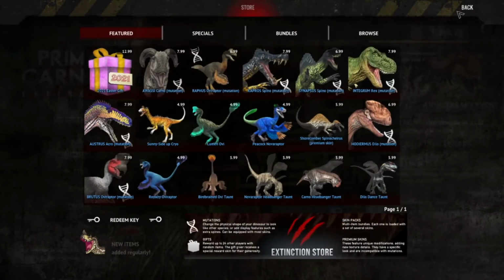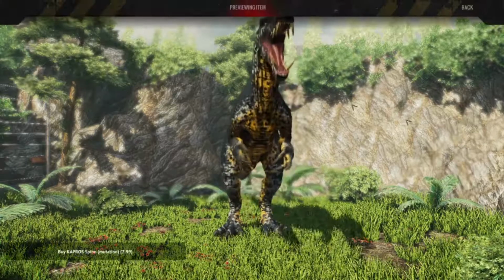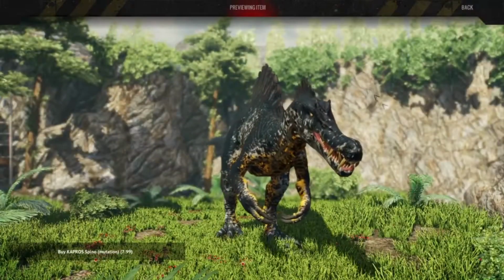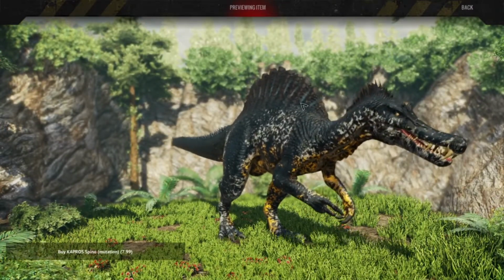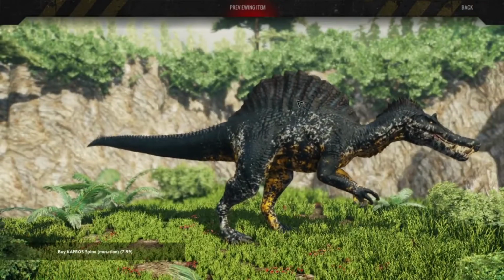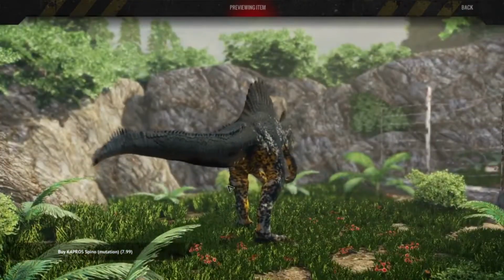Moving on to possibly the most exciting one, in my opinion, a Capros Spino. Gene spliced with late Cretaceous crocodilian DNA to be more adapted to an aquatic environment, developing big caniniform teeth. This is, of course, based on the crocodilian Kaprosuchus. And while this is very cool looking, the skin, it's beautiful. I really like this skin. This blotching, orange underbelly, I love it. Very nice.